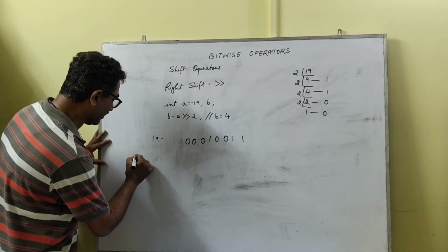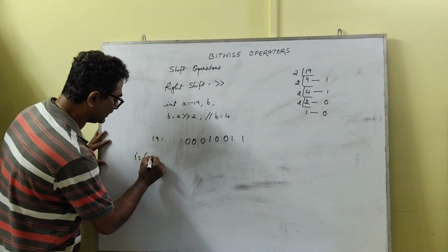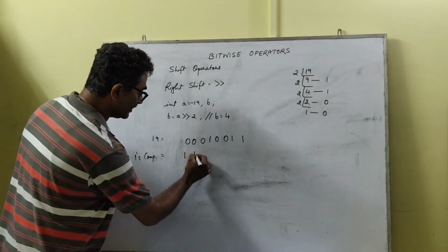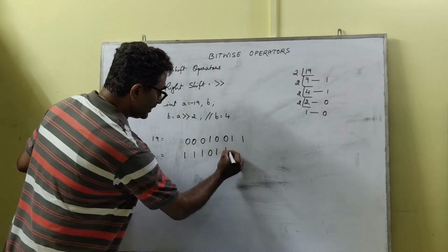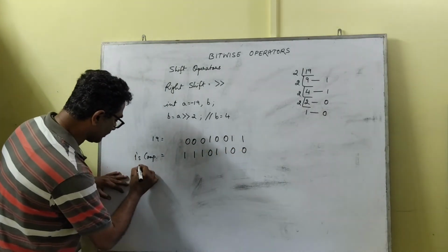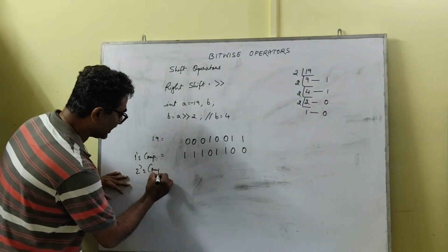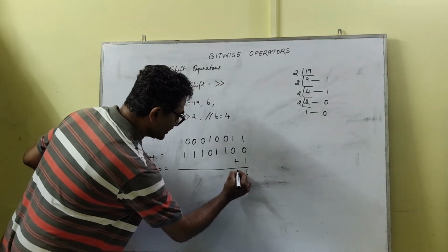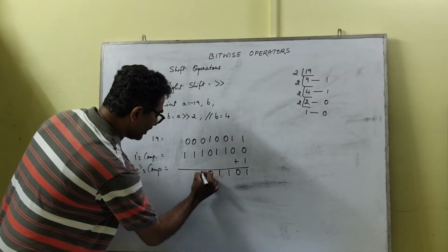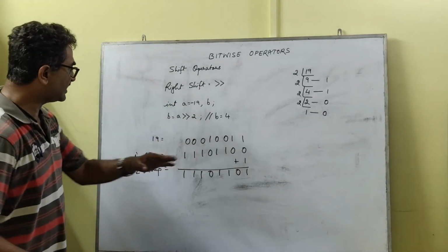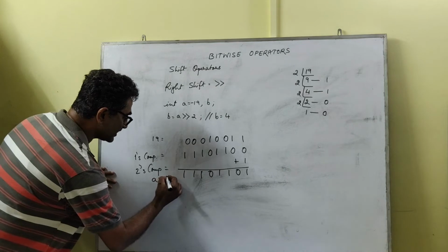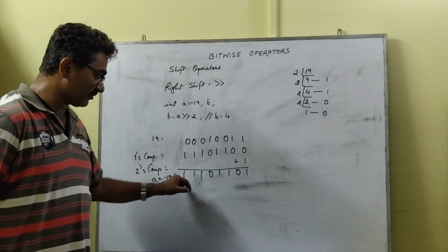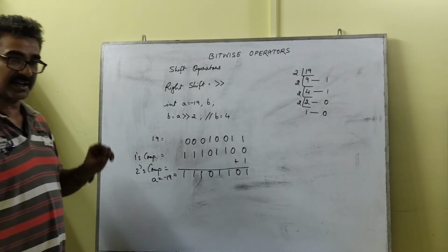So first of all, we'll go for 1's complement. That is the requirement. In 1's complement, we simply reverse the bits. And for 2's complement, we are going to add a 1. So we add a 1. This is pretty simple: 1, 1, 1, 0, 1, 1, 0, 1. So this is our minus 19, which got stored inside the variable A. Now you can see the extreme leftmost bit is 1, indicating that it's a negative number.